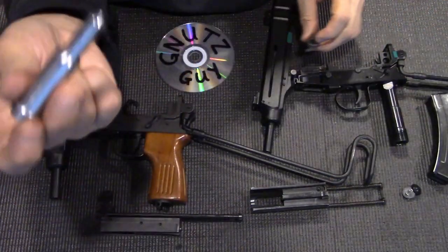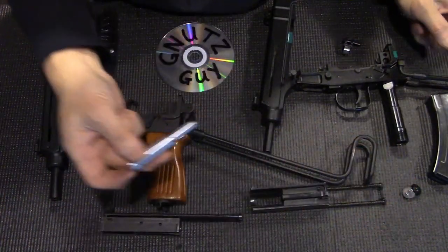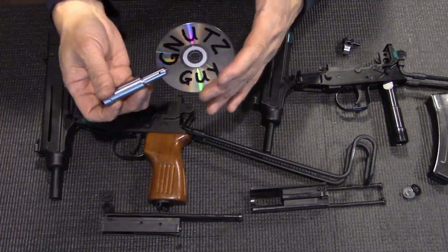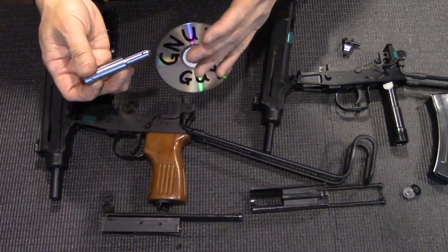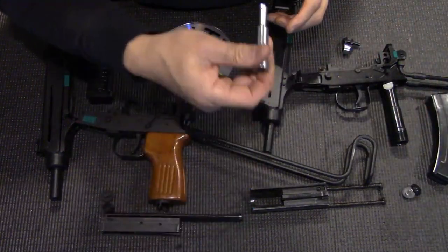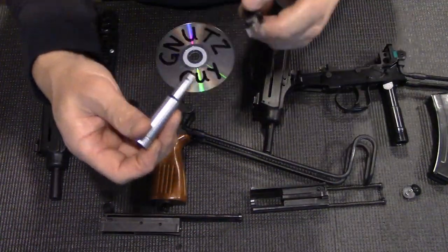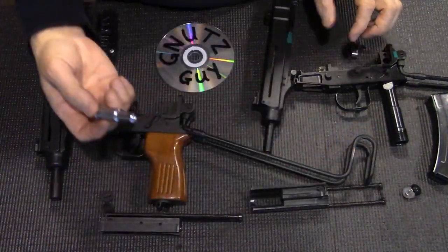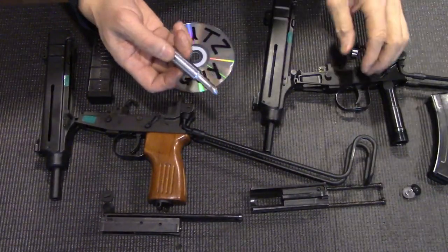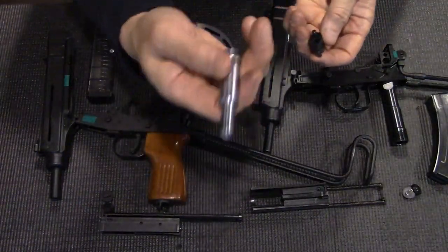This is not quite exact compared to the real submachine gun — all of that is to make you feel like you're firing a real machine gun. Although when I was firing it, I did not feel the additional movement of the hammer and the pivoting arms. It doesn't actually hold onto the bolt; it just drives the hammer up and down. I did not feel it, so after a few rounds I decided to just remove these pieces to save weight. This is quite heavy, by the way.